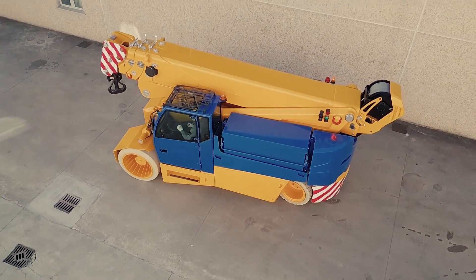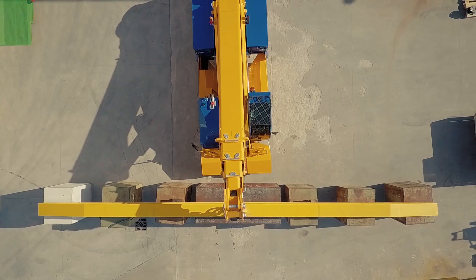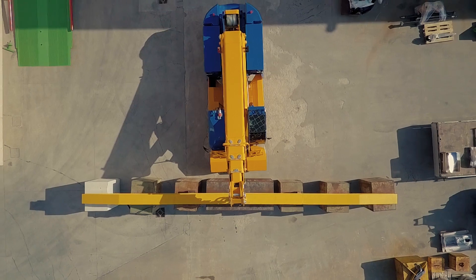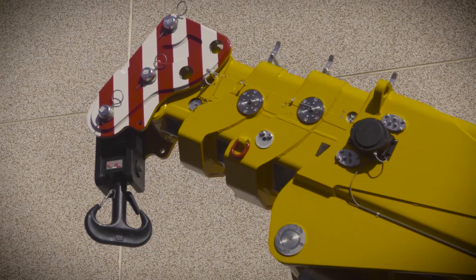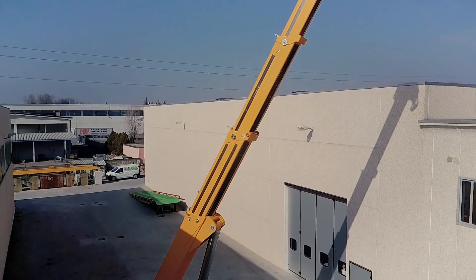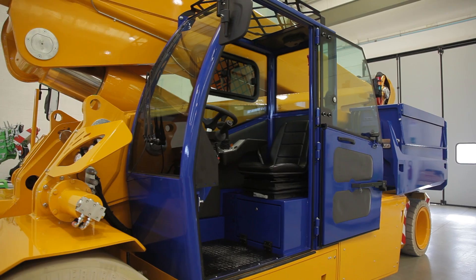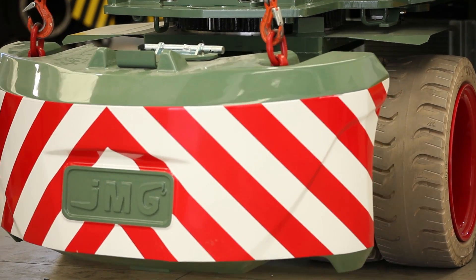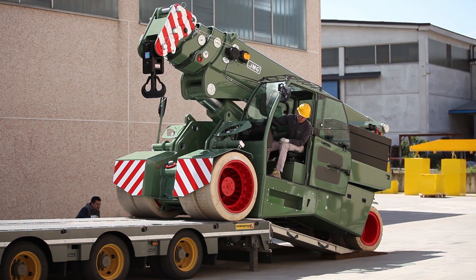Their design had many objectives. First, they wanted a crane with the best lifting capacity in its class — 58 tons — combined with optimized dimensions and a high performance-to-weight ratio. It would have to be as small as possible with excellent maneuverability, and thereby easy to operate inside a building. It would be powered by an electric drivetrain for use indoors, and finally, the crane would also have a modular design that could quickly and easily be dismantled to fit on the back of a truck for transportation to another site.